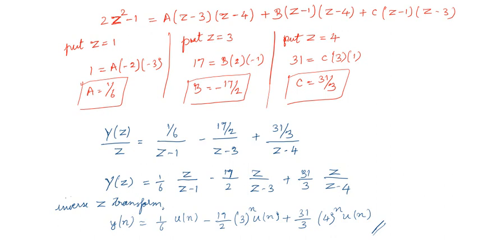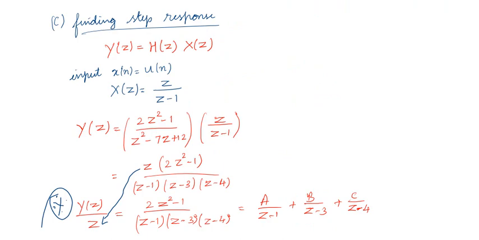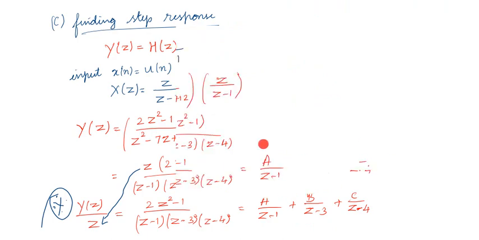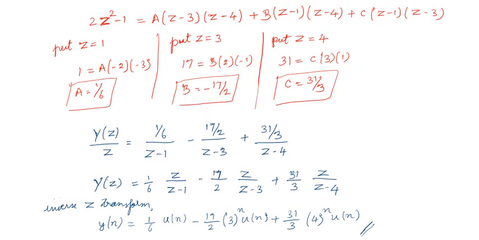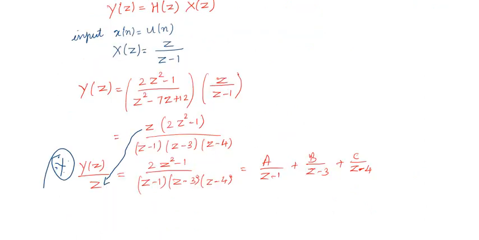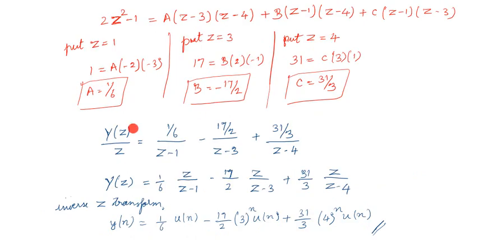Okay, so this you practice, right? You pause the video, write from this expression, take the LCM, take the partial fraction, find a, b, and c. Though it looks simple, this is a very important step. Once you obtain a, b, and c, you substitute them. So Y of z by z equals a by z minus 1, plus b by z minus 3, plus c by z minus 4. Now bring the z to the right side. Now it becomes z by z minus 1, z by z minus 3, z by z minus 4.